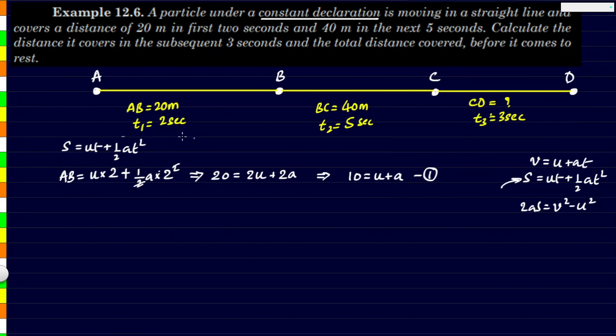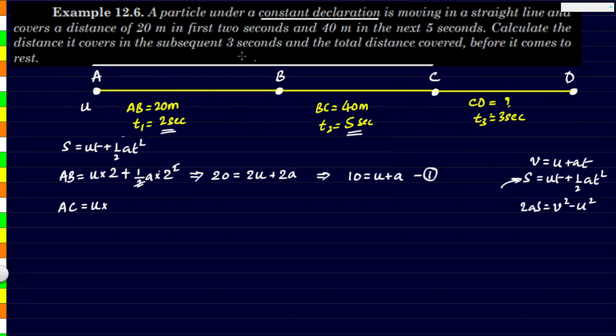The next motion that we'll take up is A to C, not B to C, because we don't know the initial velocity at this point. We know the initial velocity only at this point, so that's the only variable we want to retain. So the next equation we'll apply is from A to C. The distance is A to C, and the initial velocity remains as U. When taking time, we have to take the total time, so the total time for this point to this point is 2 plus 5, that is 7 seconds. So 7 is what we need to substitute here. Then half A, which is not known, times 7 square.